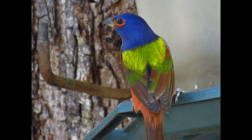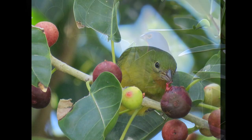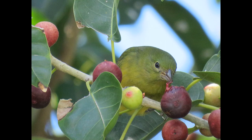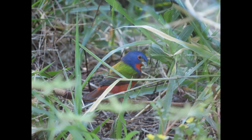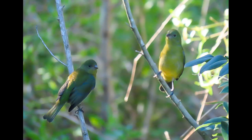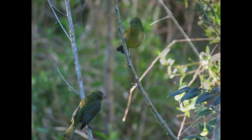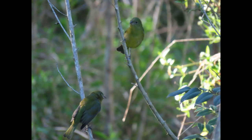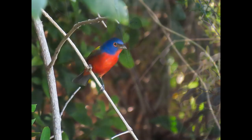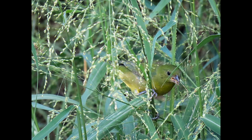These are the calls that you want to listen for when you're looking for painted or indigo buntings. Right now we have a lot in South Florida for the past week since the cold front. So if you're waiting for them to come your way, just keep waiting a little bit longer and they should be around soon. They're still hanging out in the Keys, in the Upper Keys. People are still seeing them in Miami, so hopefully they'll be in the Lower Keys and the Caribbean soon.